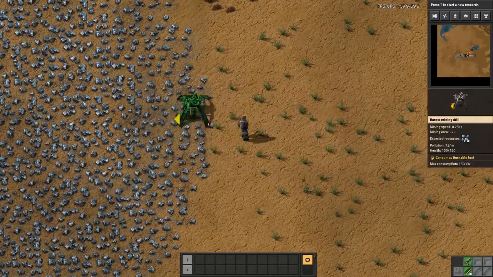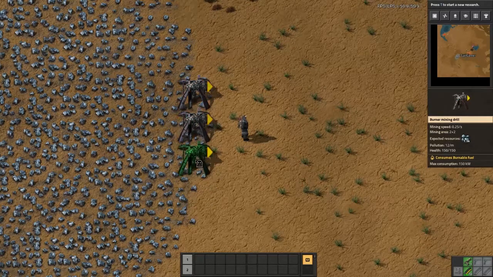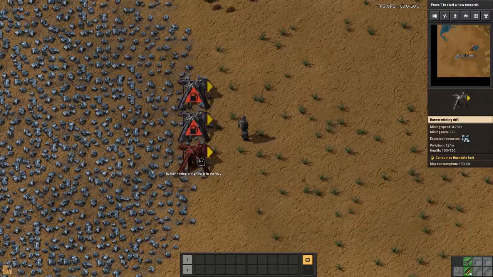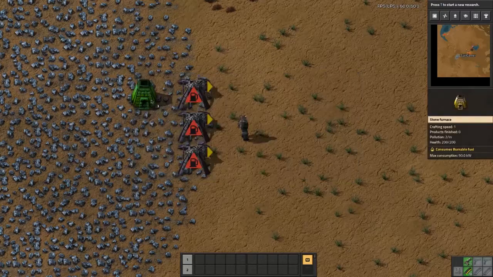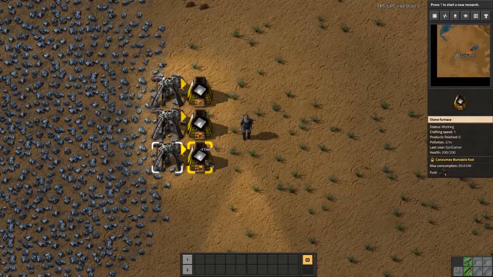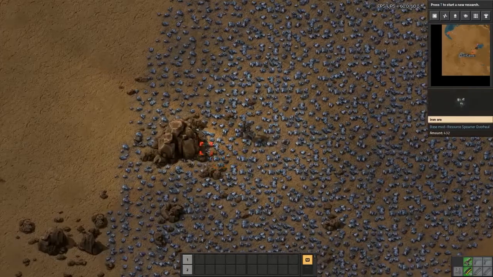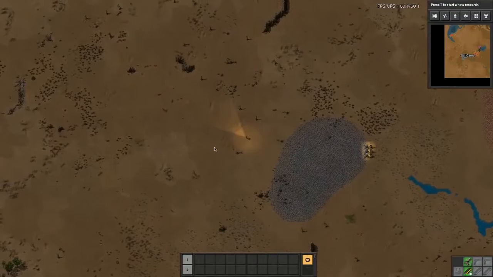First though, we're just going to, right. Oh. It would help if I actually knew what I was doing. I do know what I'm doing. What am I talking about? So while they're all doing that thing, I'm going to see if I can explore up this way.